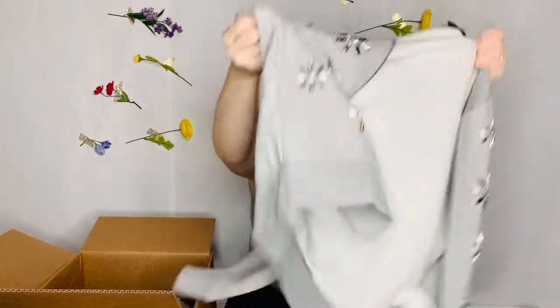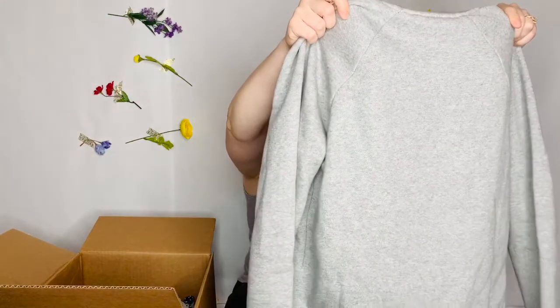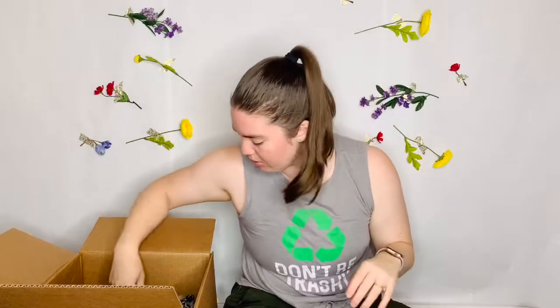This is from Banana Republic, and it's a bejeweled little zip-up sweatshirt. That's pretty cute. This is a size medium. I forgot — I chose the medium box because you could choose sizes, which I do like. On ThredUp, a lot of times you can't choose sizes, so I do like that I was able to choose sizes and chose what might fit me. This is pretty cute. I like that. It's a little bit dated, but I very much do like it.